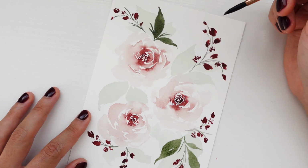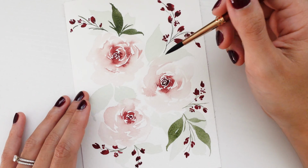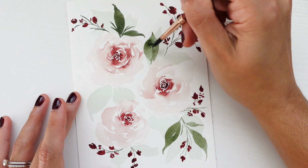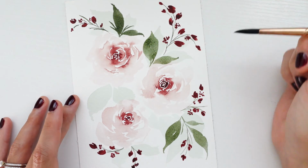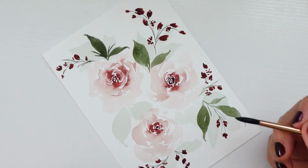And do your best not to overwork it. Sometimes with compositions like this, it can be easy to just kind of get lost in adding more fillers and adding more greenery and leaves. I personally have a habit of doing that. So it's just helpful sometimes to take a step back every now and then, look at your painting from afar, and do your best not to add too much.